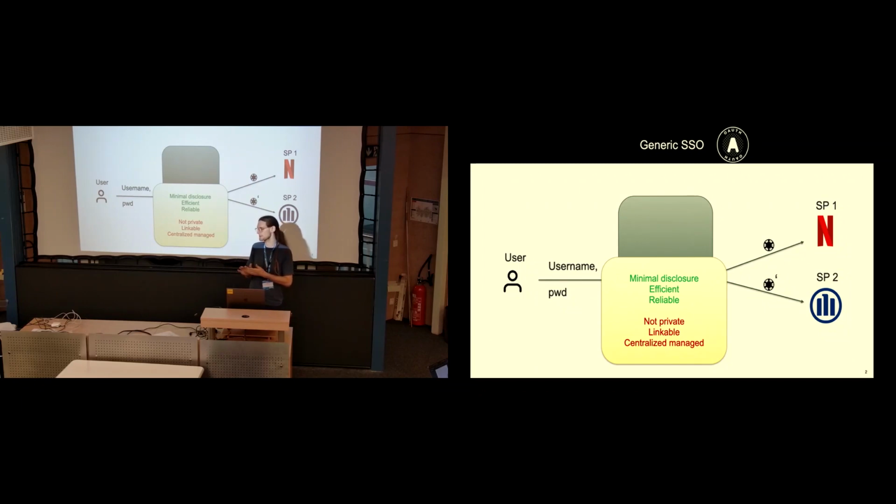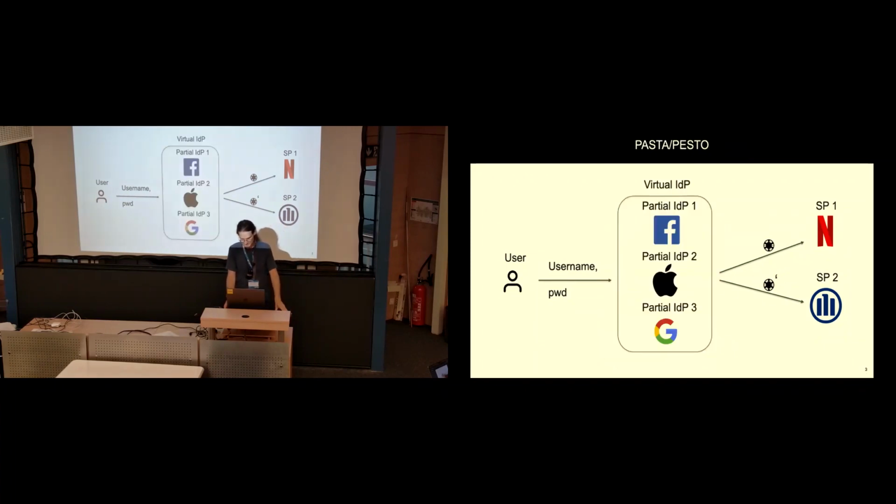The tokens themselves are usually linked to a specific ID of the user, hence even the service providers alone can identify the same user. And finally, and probably most importantly, these IDPs are centralized trusted entities that, if they're corrupt, can impersonate the user. If they're attacked, the data can be leaked and the attacker can impersonate the user, and so on.